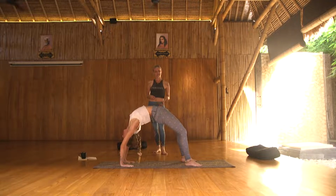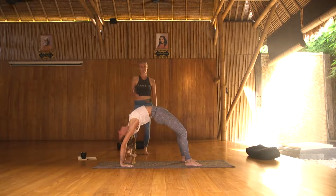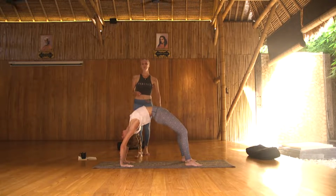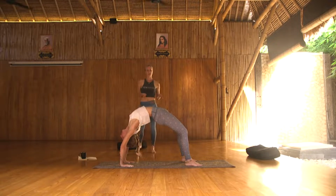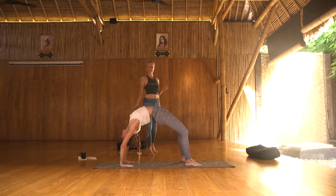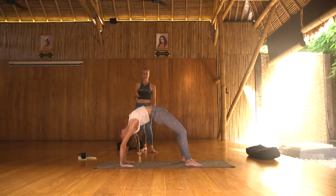Cool. So keep the feet parallel and draw your chest forward and then up. Relax the head and feel that your belly button is the highest point of the curve, and that you can explore and extend that curve by pushing the palms down more firmly and pushing the feet down more firmly, as though you were actually straightening the legs.